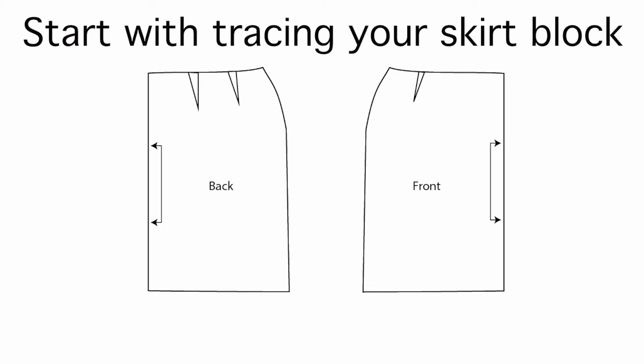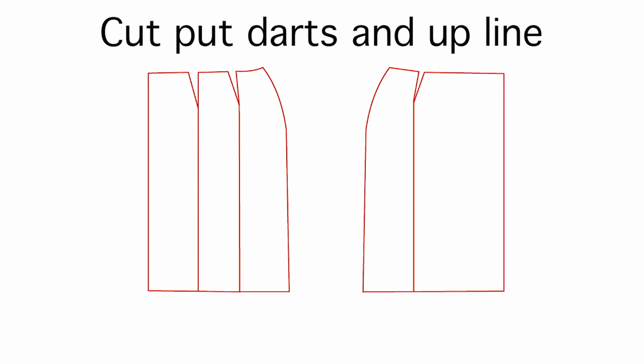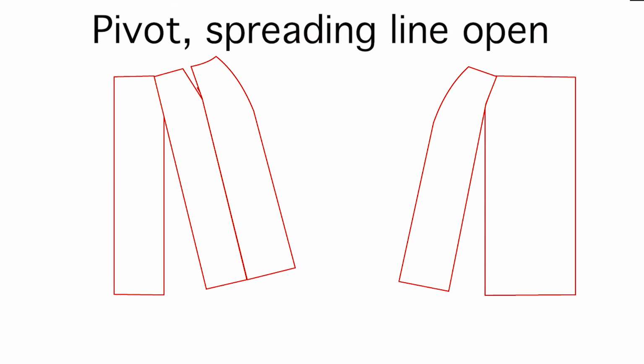Trace your front and back block and make the length as desired. To form the A-line shape, draw vertical lines from each dart point down to the hem. Cut out the dart and up the lines you have just drawn. It's handy to leave a tiny pivot point at the dart tip to align everything, but it's not essential. Twist, aligning the dart point and close up the dart, spreading out the bottom edge.